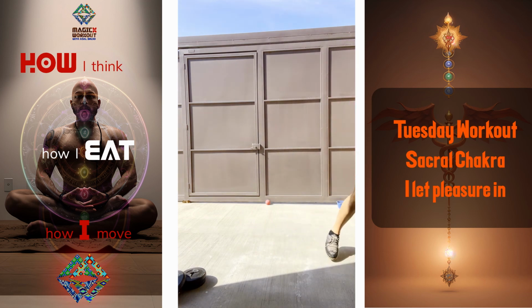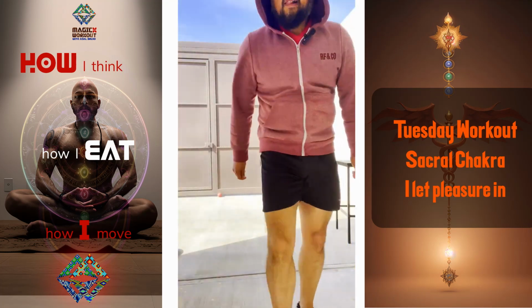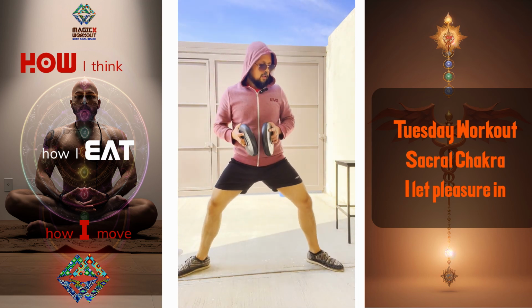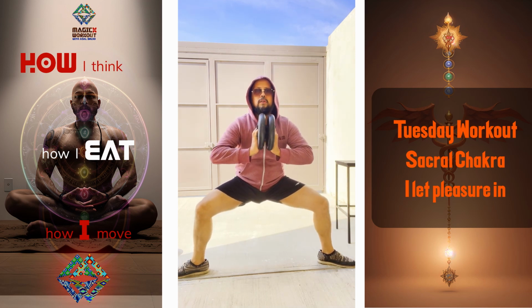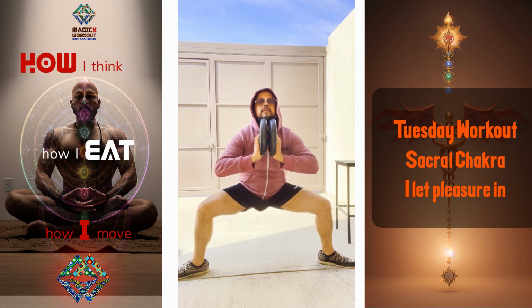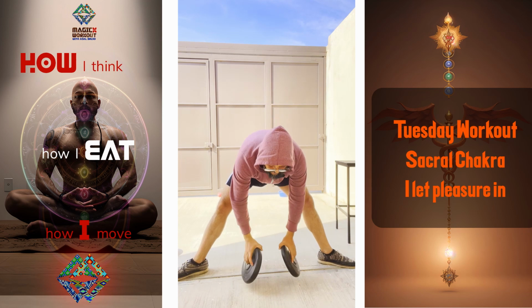So I'm going to pull the chair away, and then I'm going to bring this a little bit to the back. And we are going to grab the plates. We are going to find a position again, like this. And we are coming down with the plates, or the dumbbells, or the water bottles, or the medicine balls, whatever you have, or nothing if you don't have anything. Then just bring your back as vertical as you can, and bring the tensions up. And release. Take a little break.